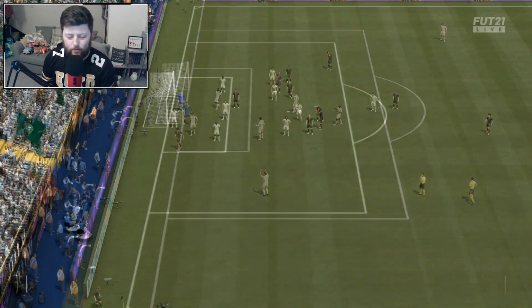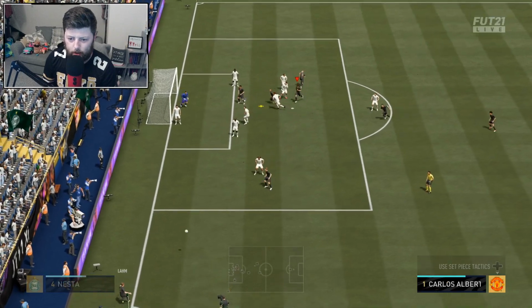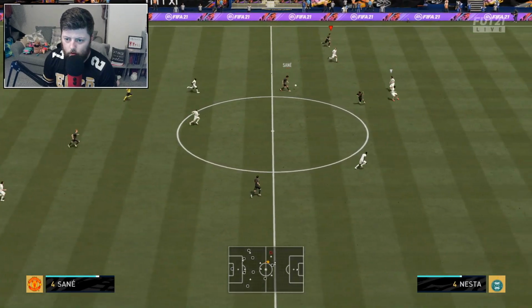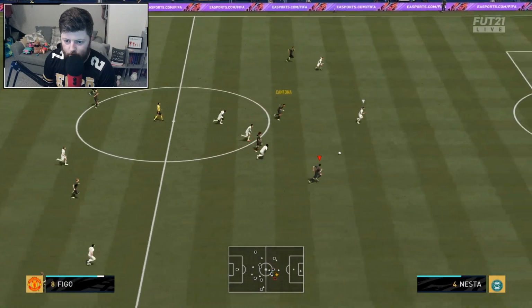Oh, was trying to get it. I'm trying to shift him to the right a little bit. Didn't quite manage to get there, but we do get a corner from it at the very least that we do screw up. Into Sane. Can we find the ball down? No, not quite. Would have been a 1-2 if he didn't get nailed.